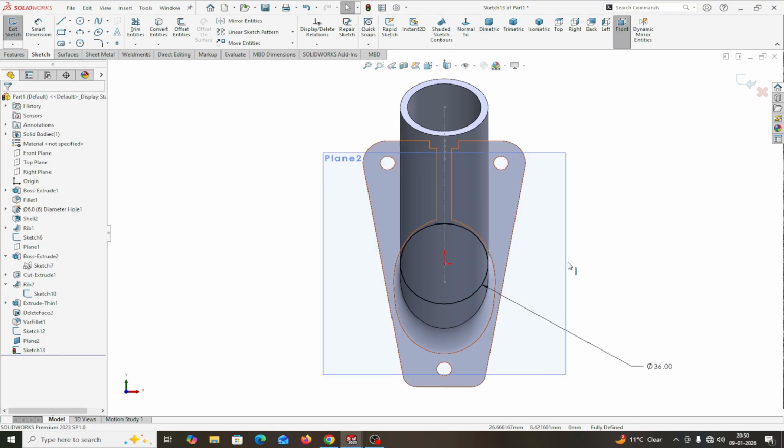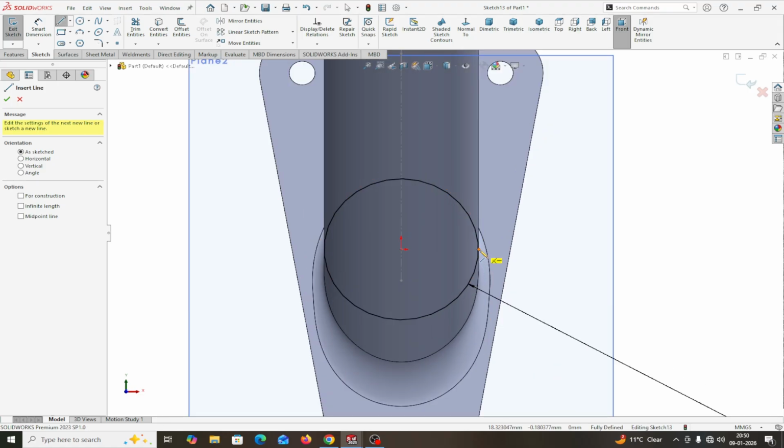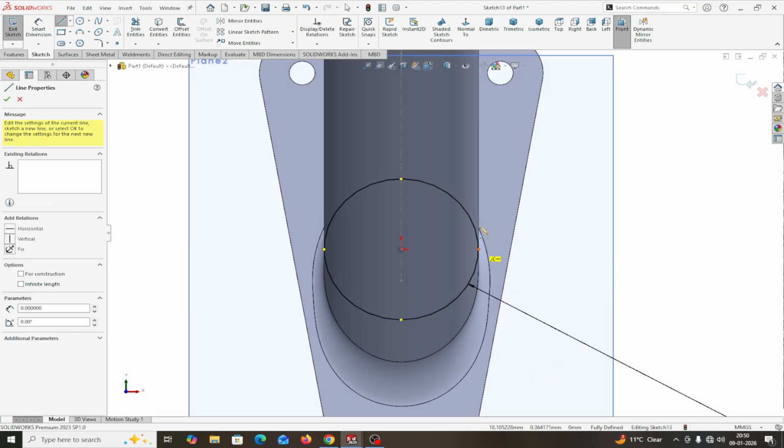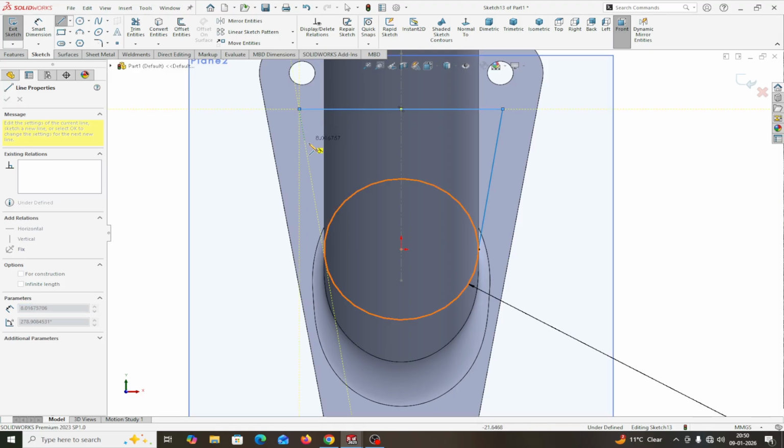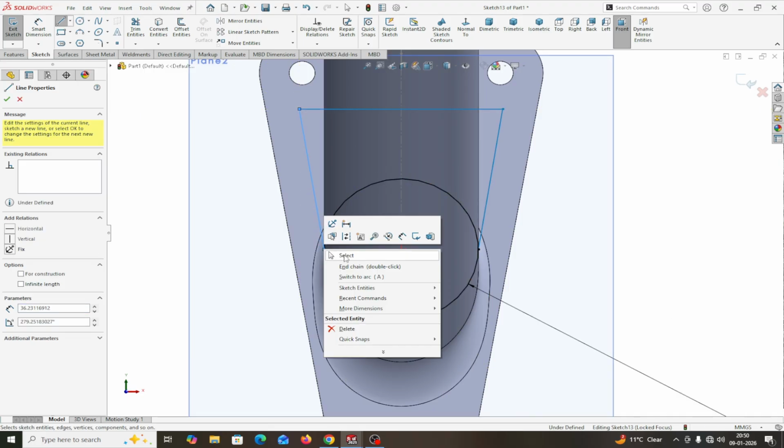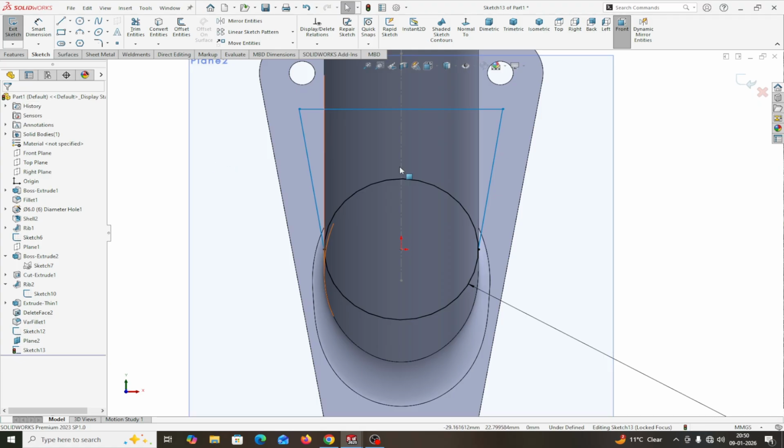Now draw the line. This point, quadrant point, slightly trim the line. I will make it vertical later on. This one horizontal. This one and this point, quadrant point. Now carefully note this thing.